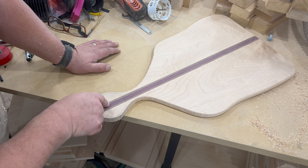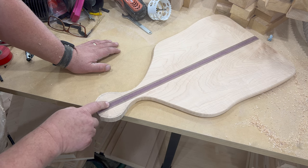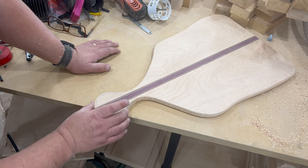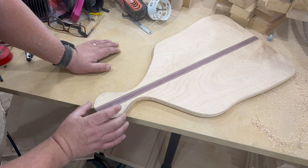And then using that same center hole, we're gonna use a Forstner bit to drill all the way through. And then we'll use this same 3/8 bit we've been using once all of that work is done to round over the inside and the outside of the handle.